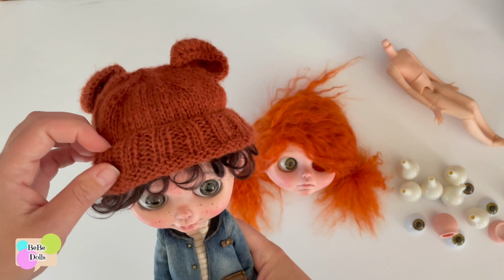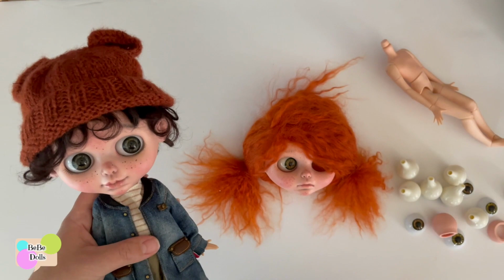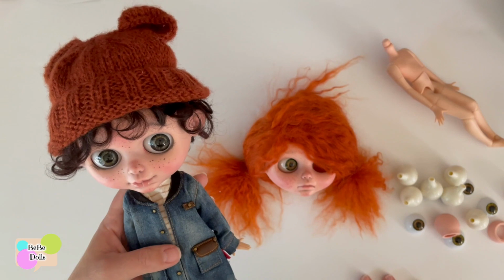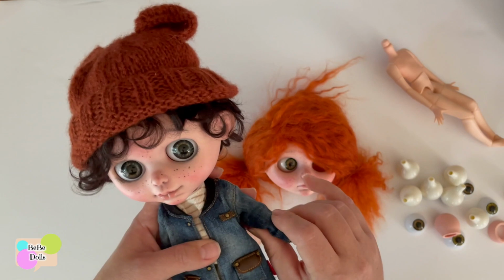I can't say that this will be the last Biggers video because I know I will be making more, but I want to follow up and finish showing you the process I did to complete them, to construct the body as well as the eye size. Those questions were kind of unanswered in the first video. So I want to show you what I found and what I did in case you want to make your own. So he is on a Blythe size jointed small body.